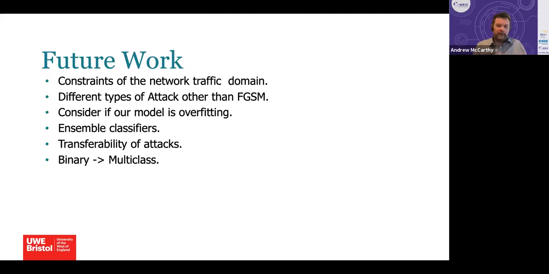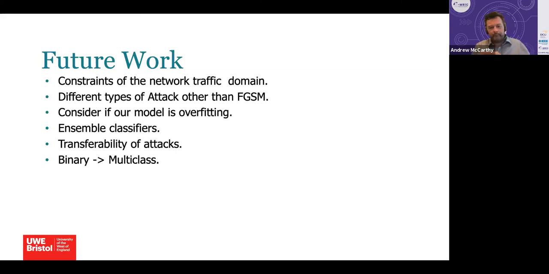I'm also going to be looking at considering whether our model is overfitting. We have seen really high accuracy rates, which can be a sign that the model is overfitting. We need to do some work on that to determine whether that is happening and why that's happening. There's some ideas that the way that we're splitting the train and test data might be causing us problems there. But as I said, I need to do some more work there to recognize whether that's actually happening.